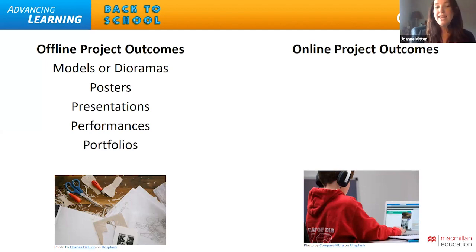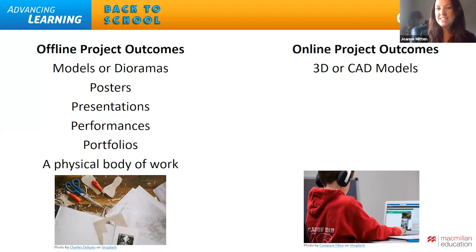And they may even produce a whole portfolio of the work that they completed throughout the time of the project. And so they end up with a physical body of work. But our online project outcomes look a little bit different. They may have 3D or computer-assisted design models, but that's not to say they can't actually create real models on the other side of the screen. It just takes a little bit more planning.